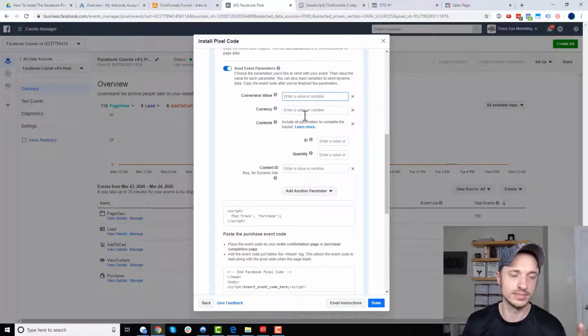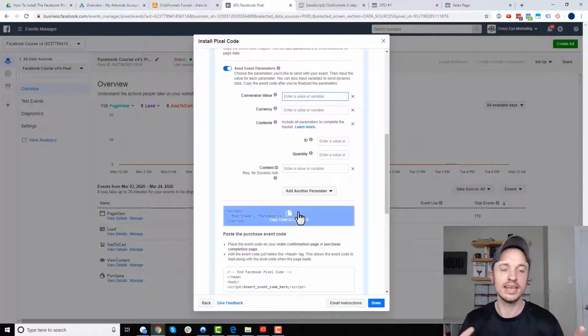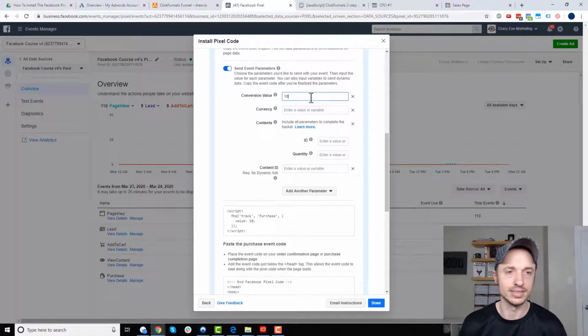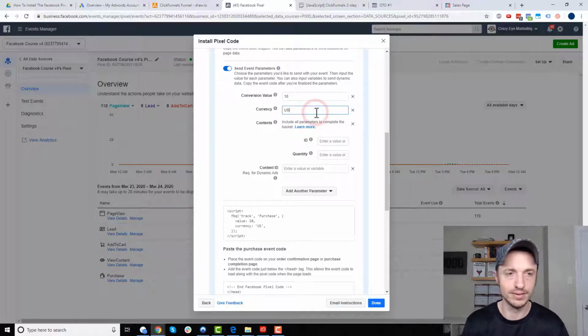But anyway, so at the end of the day, you want to track purchases. That's the key thing. That's 95% of the way there. If you could track values at the same time, that'd be awesome, but it's not the end of the world. I don't want you confusing yourself or not taking action because you're scared about the values and prices and stuff. That's not what's important. The purchase is important. And then values, just go for your average order value. So I'll just say $10 is my average order value, USD.